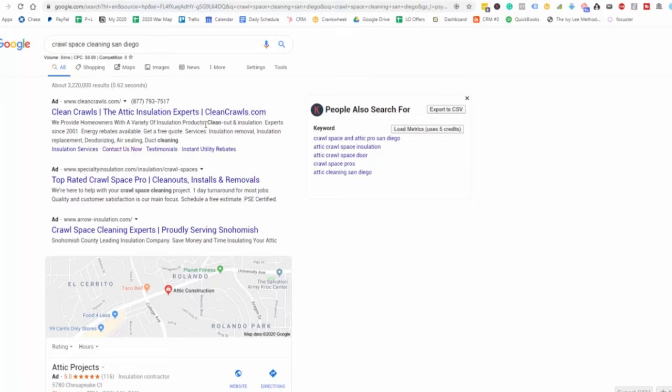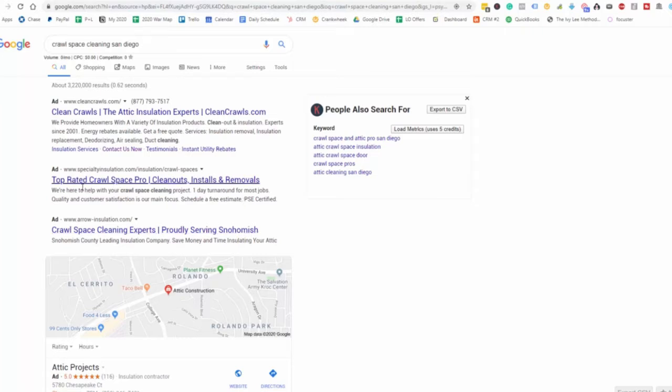However, what ends up happening is that if an ad has a lot of click-through, which means people are obviously clicking on the ad and they're finding it the most relevant to their searches, Google's obviously going to push that to the top. So because this ad here is at the top and they don't even have the crawl space cleaning in here, then they're most likely getting a lot of click-through because it's the best information here for the searcher, right? You can see here this has 3 different lines for the description. This one has 2. This one has 1.